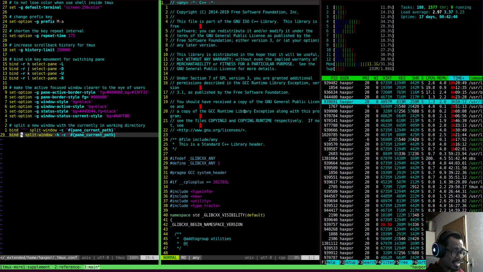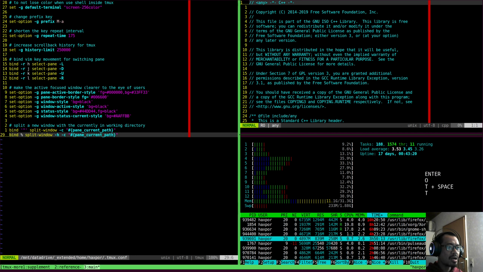And the thing is that there's no quite, I don't know the command for this, but in case you miss some things out, you're messing things up and you want to go back to the previous layout, what you can do is go to prefix and then colon to enter the command, and then use the command tmux select-layout -o. It's going to switch back to the previous layout. So in case you mess up, you have one chance to rewind it.